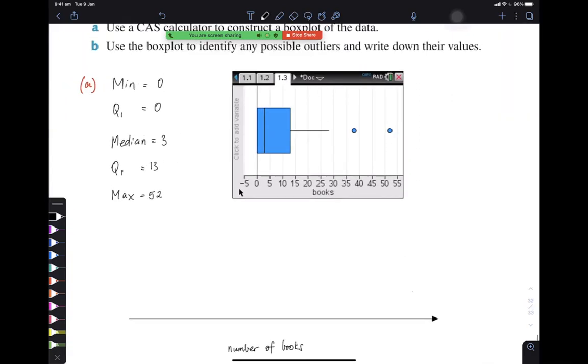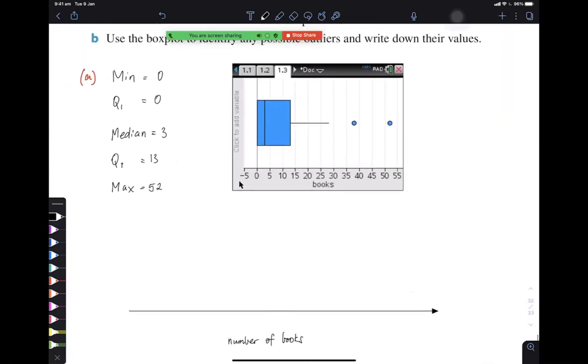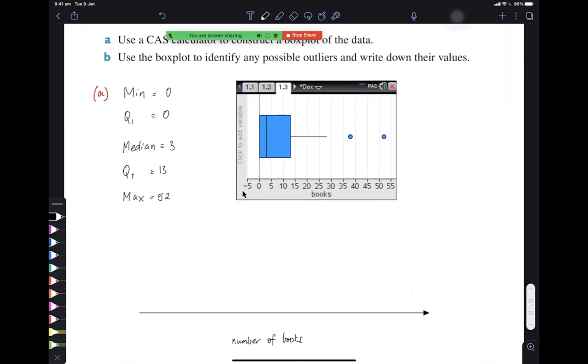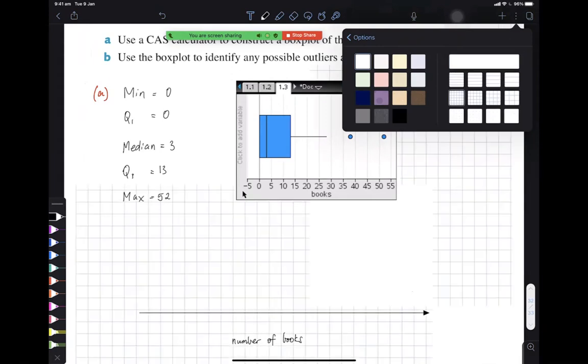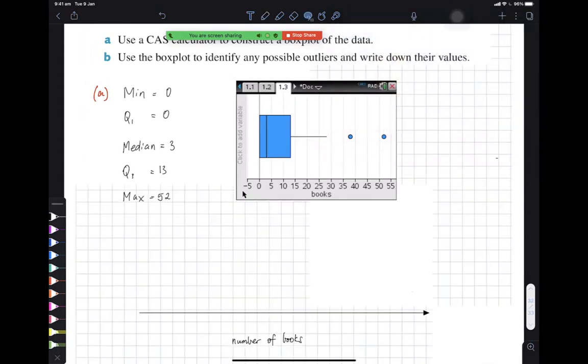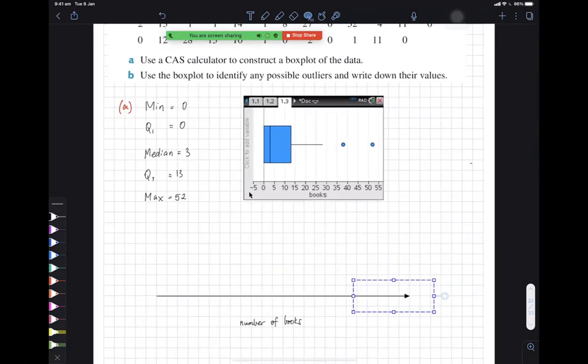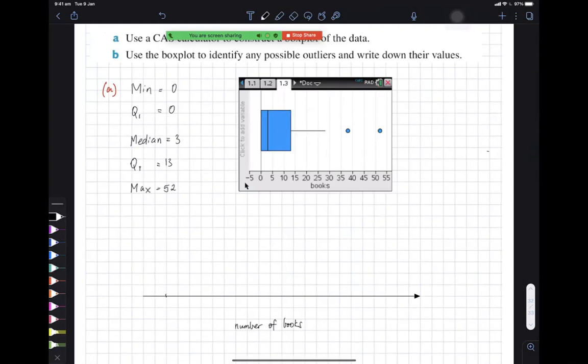We've got some numbers here. You can see that they've done it in increments of 5. So maybe we should copy that. Now, obviously you guys will have a ruler. At the moment, I don't, so I'm going to use this as a guide. 0, 5, 10, 15, 20, 25, 30, 35, 40, 45, 50.